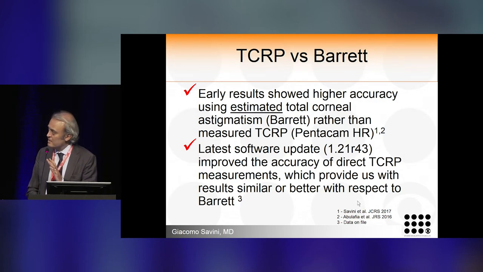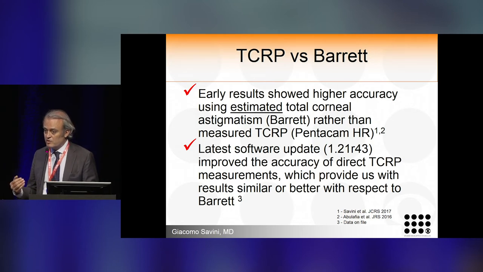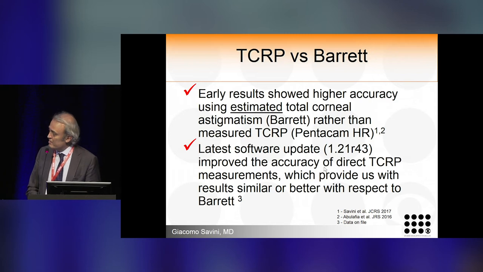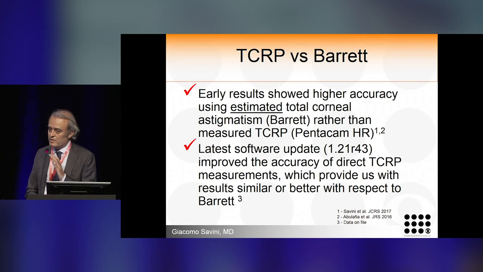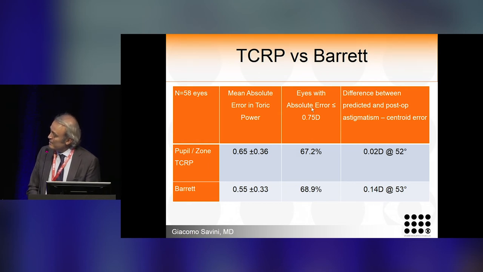The last comparison is with the Barrett calculator, since some studies have suggested that using an estimated total corneal astigmatism like Barrett's may lead to better results than direct measurements by Scheimpflug cameras. With the latest software update from Oculus, we found the results using the toric Barrett calculator and Pentacam direct measurements are almost the same. The mean absolute error in toric power was 0.65D with Pentacam TCRP and 0.55D with Barrett, but the percentage of eyes with absolute error lower than 0.75 diopters was almost identical, and the centroid error was slightly better with TCRP by Pentacam.